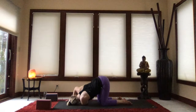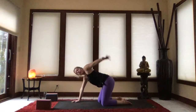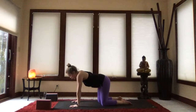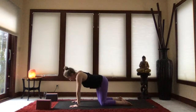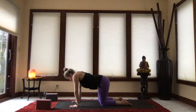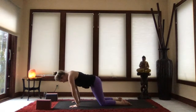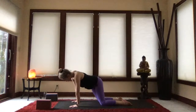Gently release your knee down. Release your hand down and unthread. Open up. Release. You can shake your hips side to side. Make some hip circles. And then switch directions.